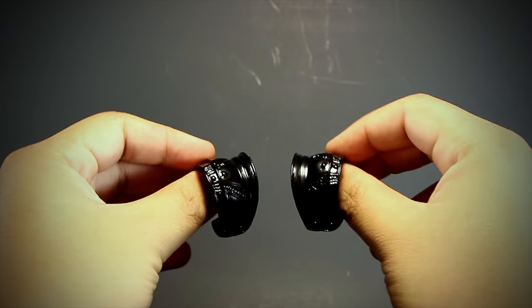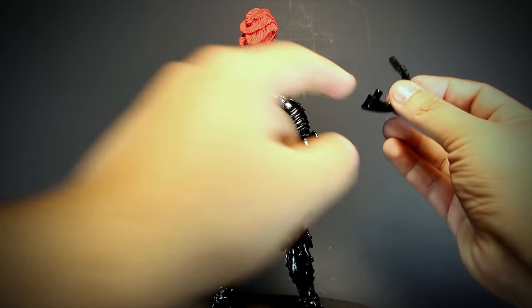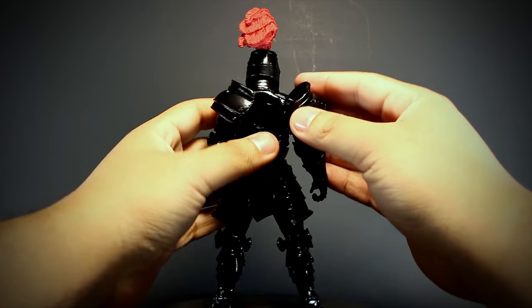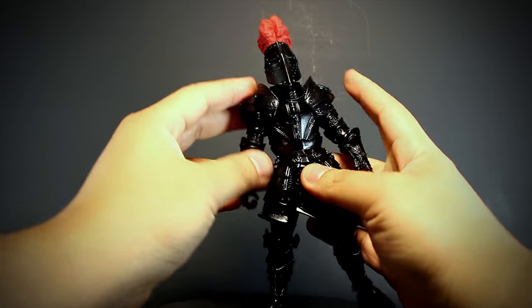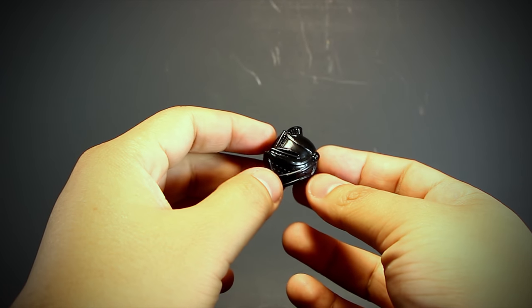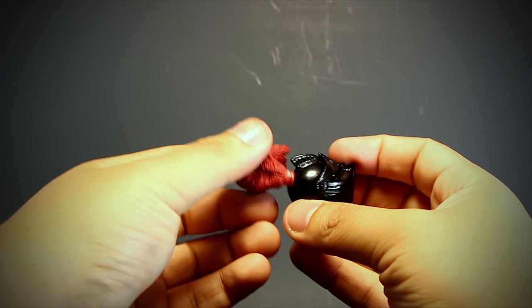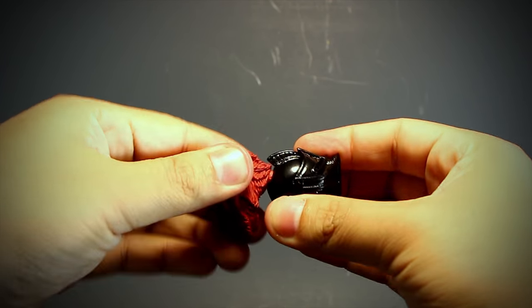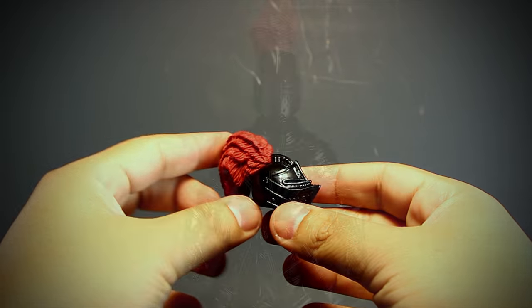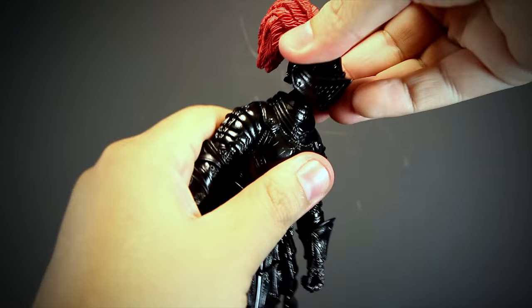The Black Knight comes with shoulder accessories that have pegs which attach to the back. To install the shoulder armor, you just match the peg with the socket and attach them. We also get an alternate knight head — it comes in the same glossy black paint and has a socket in the back to attach the plume. Swapping the heads is as easy as popping off the original and placing the alternate on the peg.